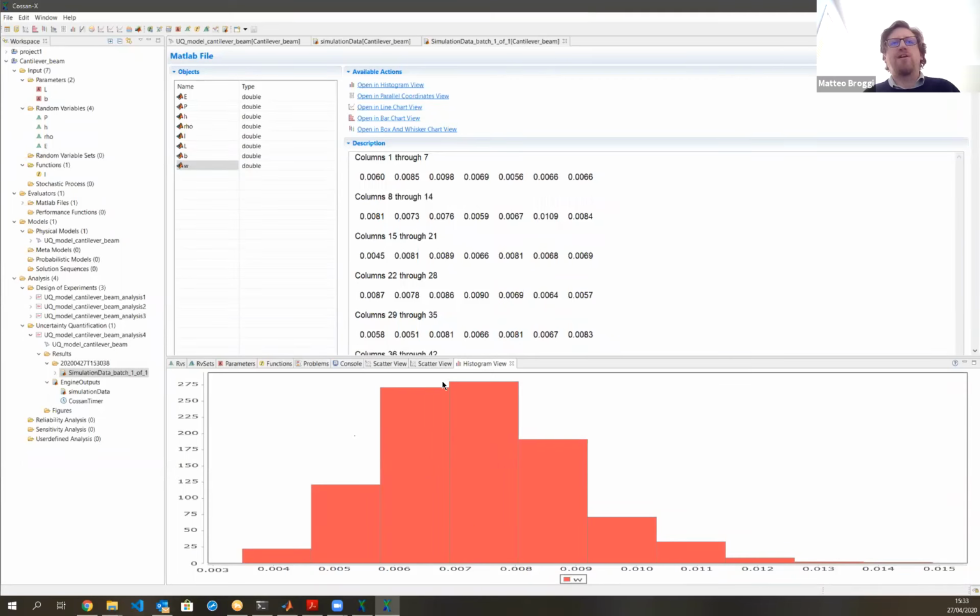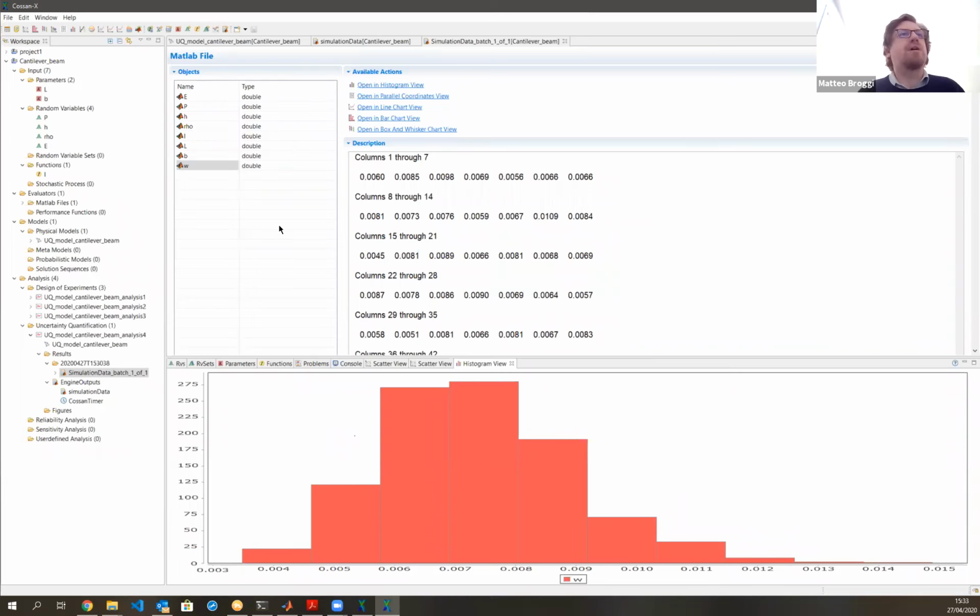And you see that it's very close to the maximum of the distribution of the output. You can see the distribution of the output is not Gaussian, but has a longer tail on the high displacement part. Keep in mind this plot, because we will use it in the next analysis for the reliability part, because we will put some criteria based on the shape of this histogram.